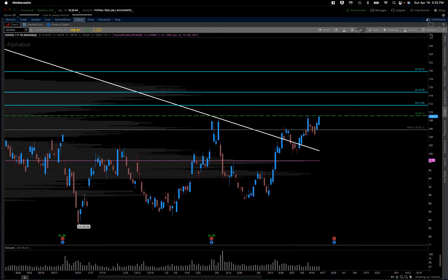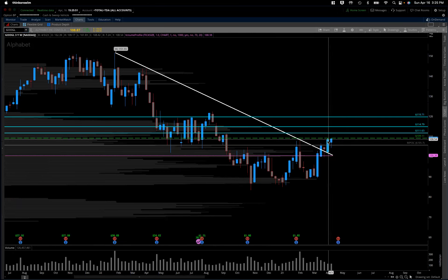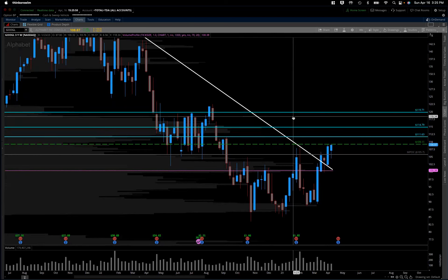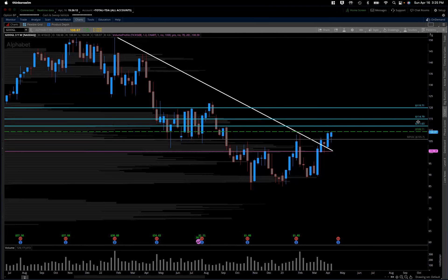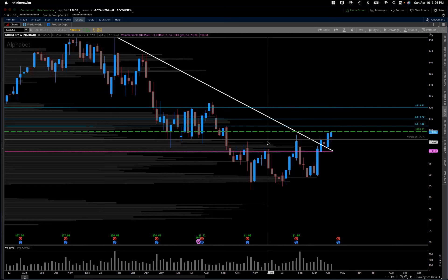Above that 109 level, I'd be looking for a quick move up to 111s. Zooming back out to the weekly — that 109 is the previous week's high. The 111 to 111.50 area is that pivot before we got that key sell-down. Then the 115 area kind of brings us into the center of this range — you can see how we've reacted off of that area, with a nice shelf sticking out from the 115 area as well. Google is just another upside trade I'm looking for. It's holding on this weekly volume gap, which is a great sign — typically a lack of liquidity in volume gaps contributes to a low-resistance move in the direction of the current trend, which right now is up. So I'm looking for this trend to continue higher above 109.